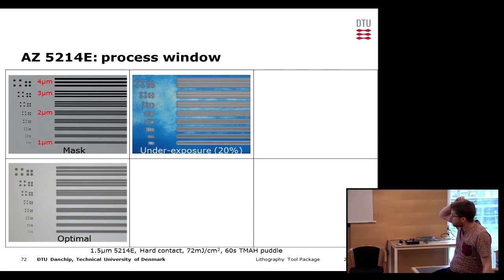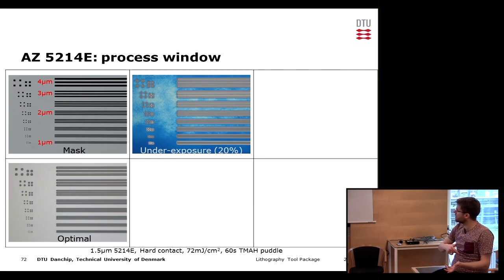I should maybe have introduced first that this time we are only looking at the bright field design again. So the mask is there in the first picture, and below this is what the optimal case is. This is what we are comparing to, right? Then I reduced the exposure dose by 20%, and you can see immediately we have a problem, because there is actually resist film left in the gap between the structures. This wouldn't work. We wouldn't be able to transfer the pattern, because if we tried to do an etch, there would still be resist that would inhibit the etch.